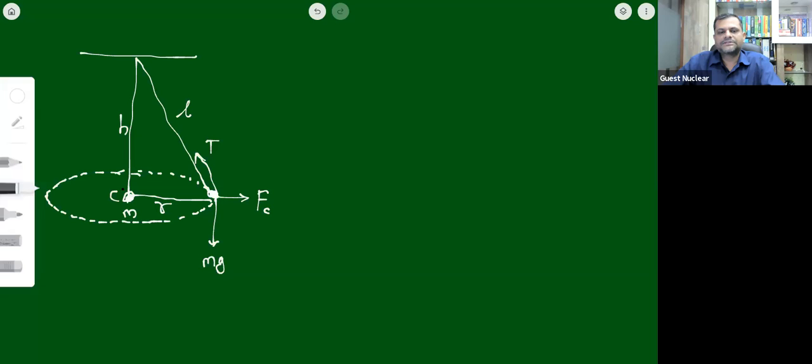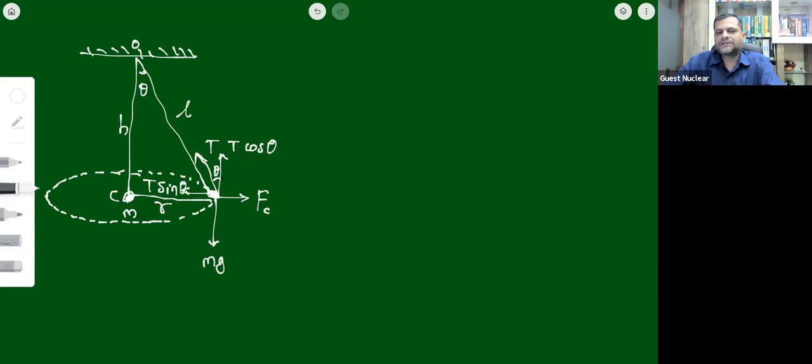This is the center of the circle, C here, and O is the point of suspension from where this pendulum is suspended. Okay, so now we can resolve this T into two components easily. We can resolve this tension in the string into two components, one along the horizontal and the other along the vertical, like this. As we know this angle is theta, and this angle is the same as this theta here, so we can resolve this T into two components. The vertical component will be T cos theta and the horizontal one will be T sin theta, right?